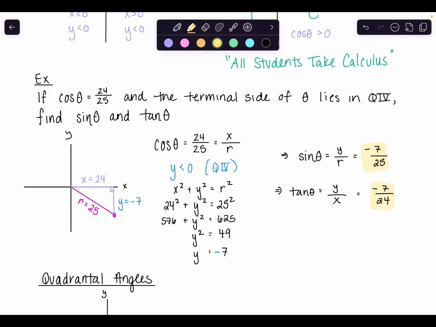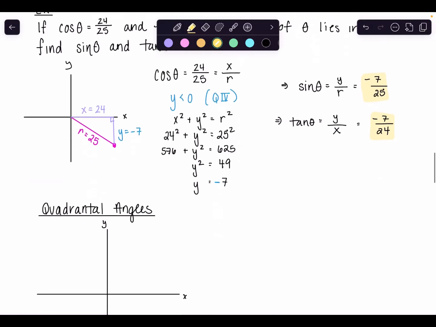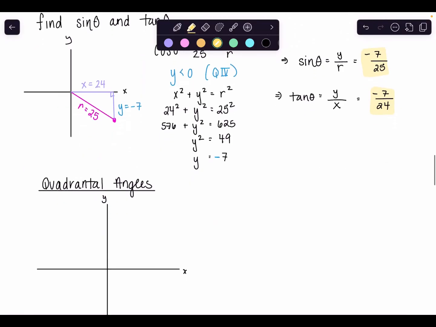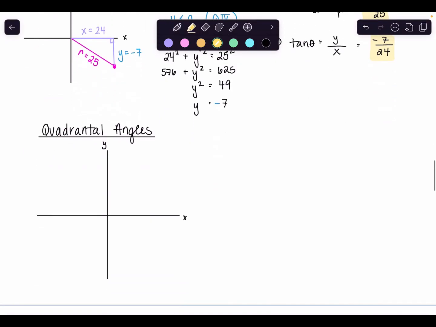All right, so we're soon going to get to the ranges of each of these different trig functions, but I'm going to start by talking first about quadrantal angles. So we know 90 degrees, 180, 270, that lands us on the axes. But what are the trig functions for each of those values? So really it just comes down to using that same idea. It's going to be x, y, r, all of those trig ratios.